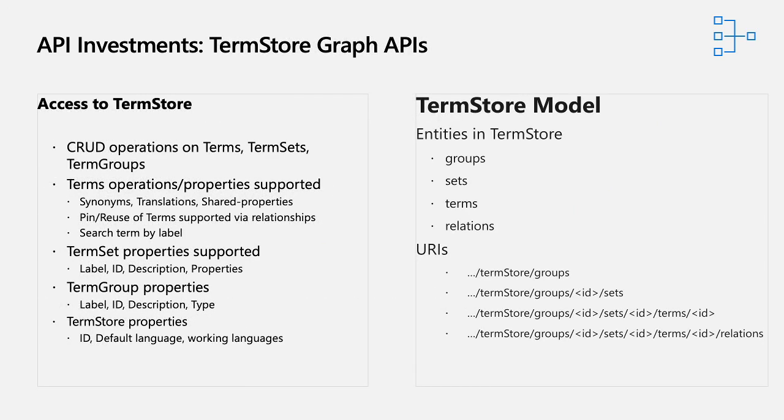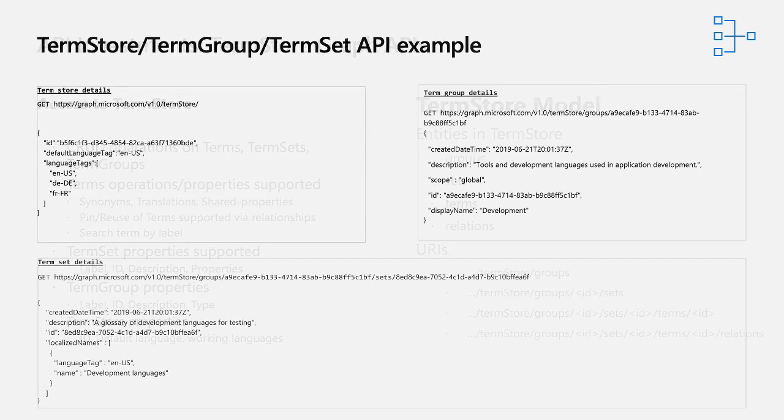In terms of the future investments, TermStore and TermSet have been something that the community has asked us to do for a long time, and we are super happy to announce that this will be available soon. So as you can see here, you will be able to use Microsoft Graph in order to do CRUD operations on TermSet and TermStore, as well as being able to configure the basic information on the TermStore itself. So for example, you will be able to access entities and be able to remove or manage these entities as well. In this example, you can see some of the APIs that you will be able to use in order to work on TermSets and TermStores.